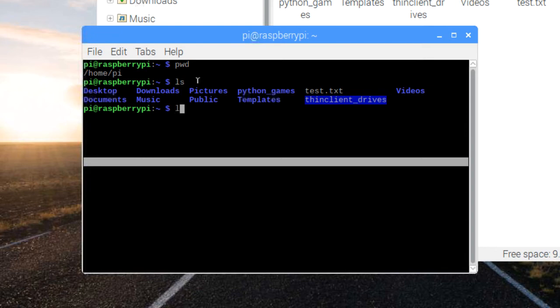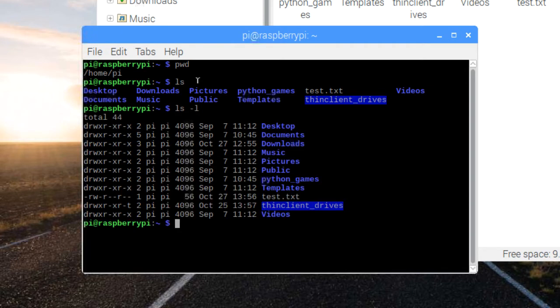I can also type in an ls space -l, and this gives me additional information about those directories and files. So I can see the read-write permissions on that particular directory, who owns it, the owner and the group that it belongs to, and so on. And some more information about when it was last modified and so on. So ls space -l allows me to see a vertical list and more details about the particular directories and subdirectories and files that are in that current directory.